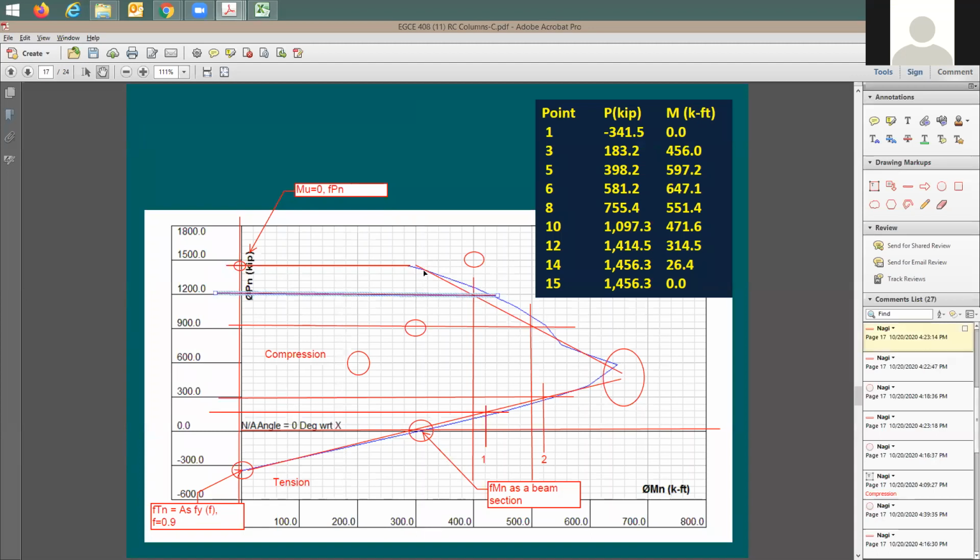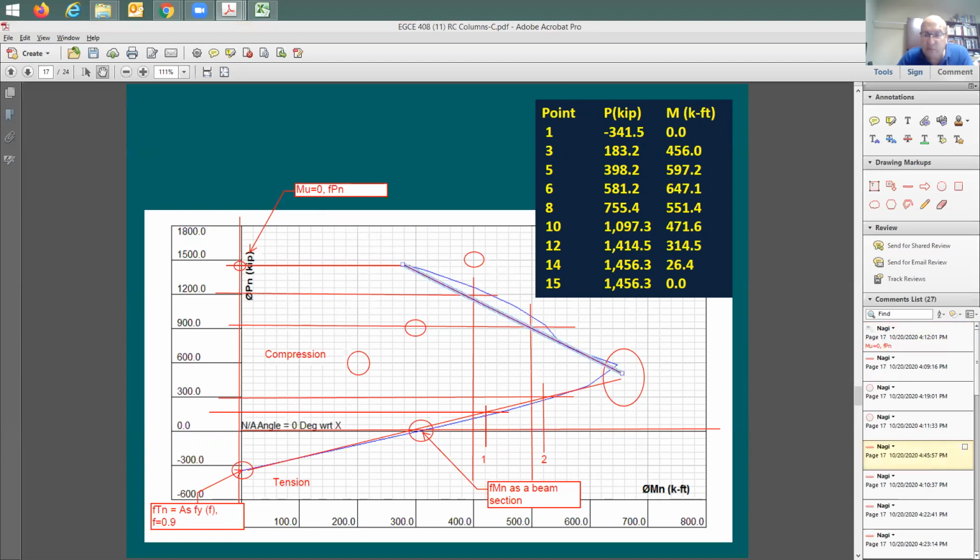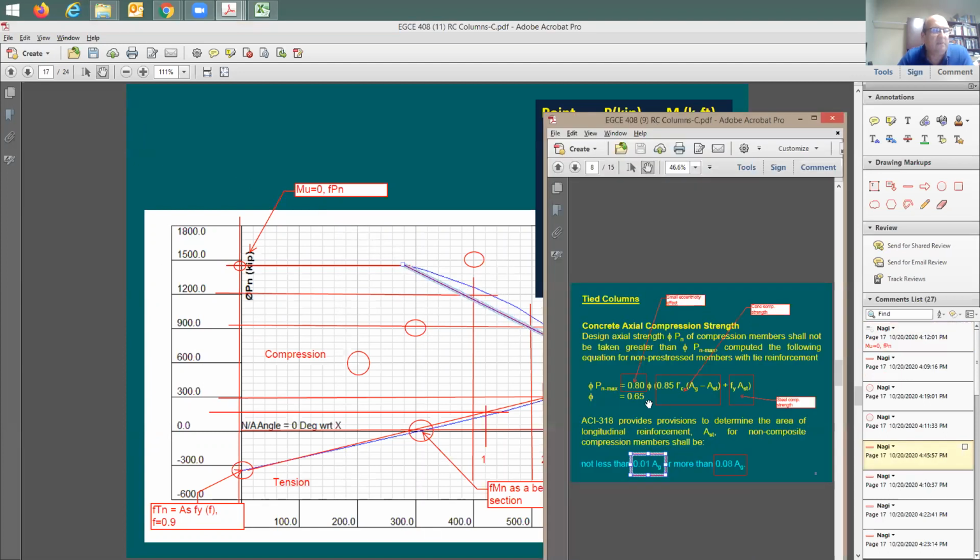I have a feeling that this line used to be like this, and someone decided just to cut it off. Someone says, no, just go here to this equation, right? Which equation? This equation here. You remember this equation? And someone says, let's just stop the diagram up to this point. I said, okay, good. What is the reason? The reason is because they'd like to consider some flexure demand that acts at the same time on any given column.